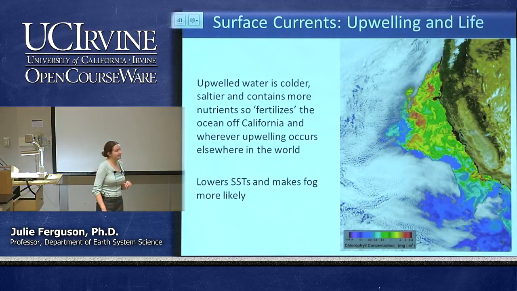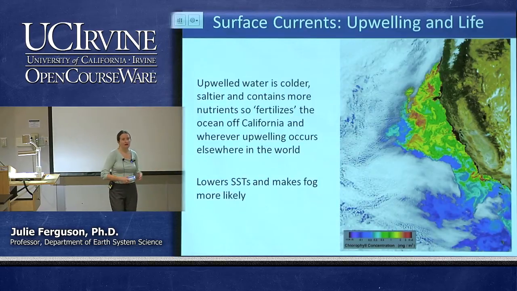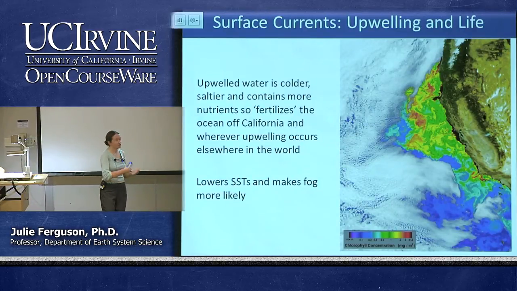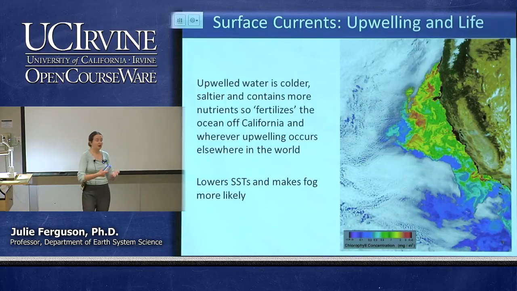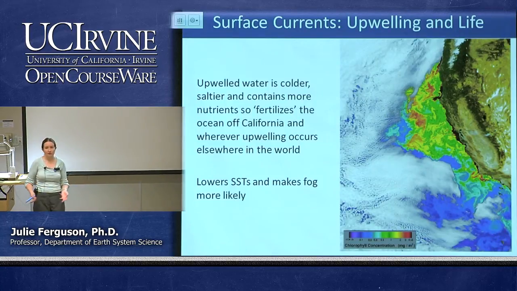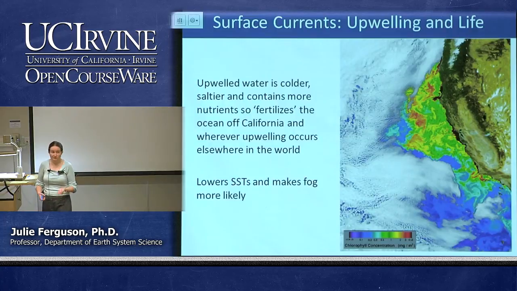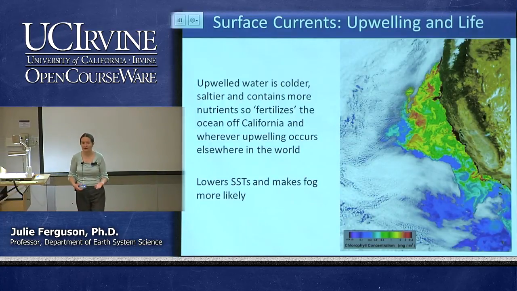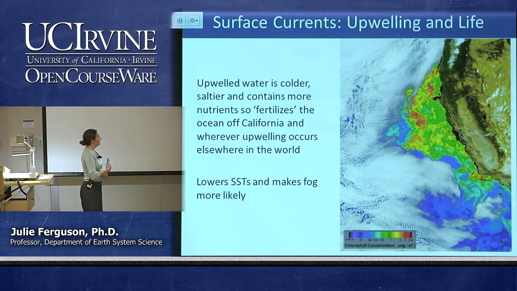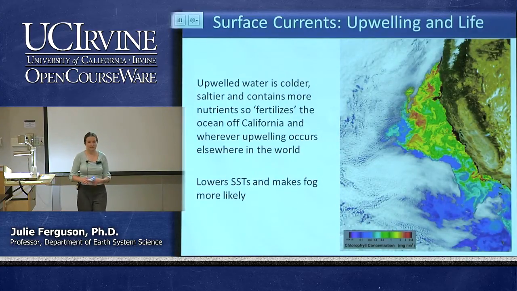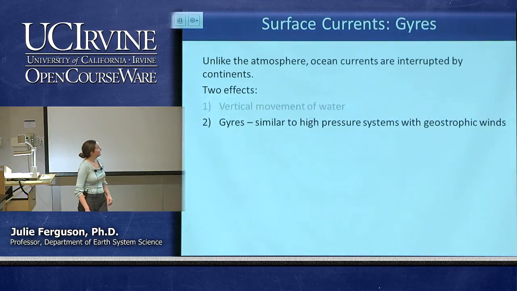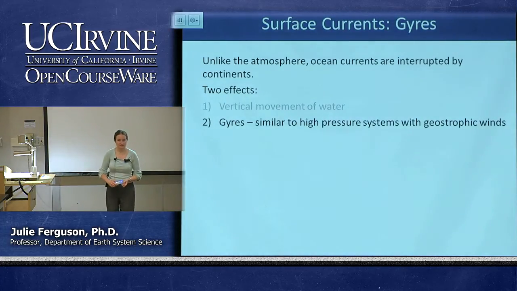And certainly that's what we see in California, is that this southerly wind coming down the edge of our continent drives water offshore, and so we get lots of upwelling. And not only does that upwelling water bring up lots of nutrients, but it's also really cold. It's one of the reasons why California has really cold oceans compared to perhaps the East Coast. Okay? It also makes fog more likely, the fact that we have this colder water around. Okay. So now I wanted to talk about gyres.